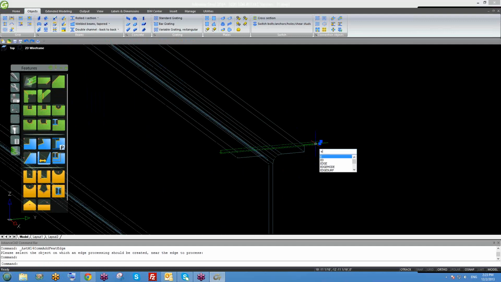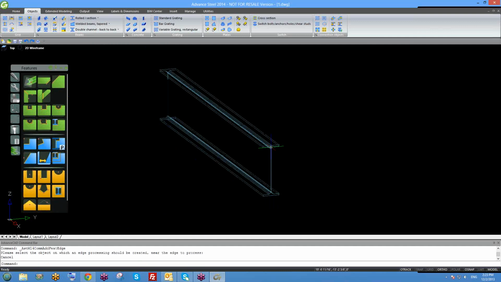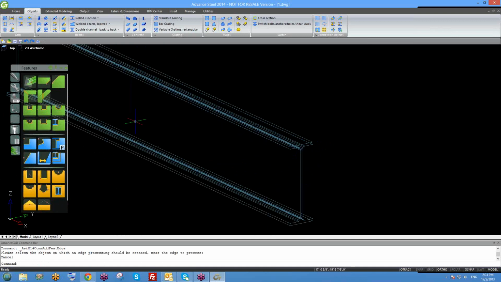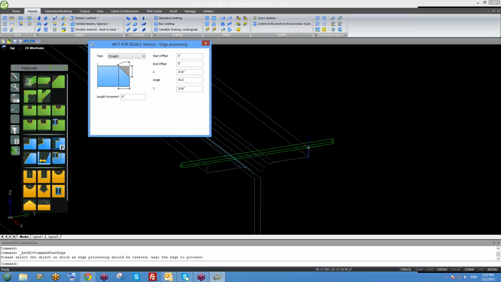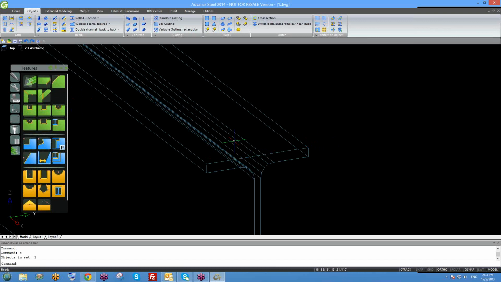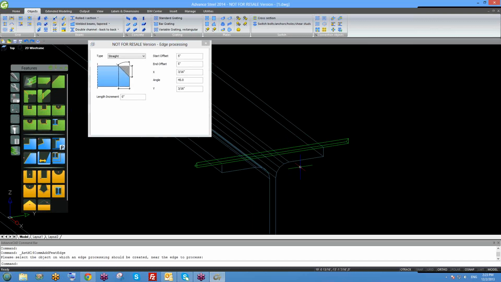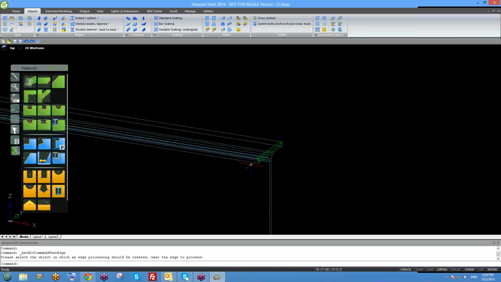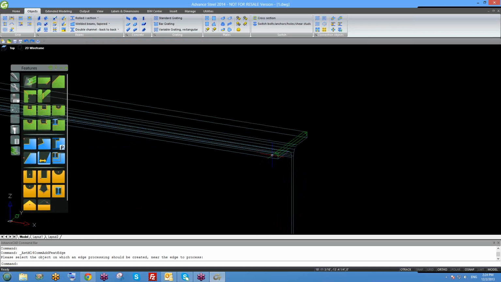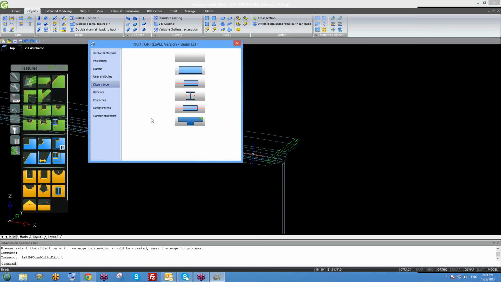On your side, I want you guys to try that. I think it's a problem we have in 2014 with Service Pack 1. If you don't have Service Pack 1 installed on your site, check this. Select your member and create a bevel cut on your member. Check if you have this bevel cut placed on your beam, and if you have access to these display type commands and toggles. Do that and let me know, guys.